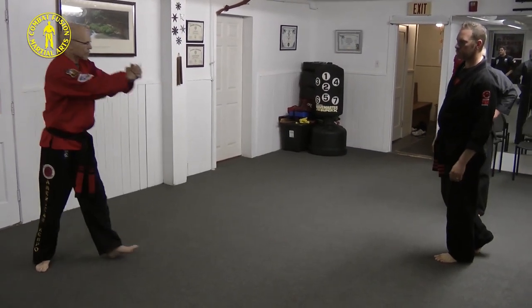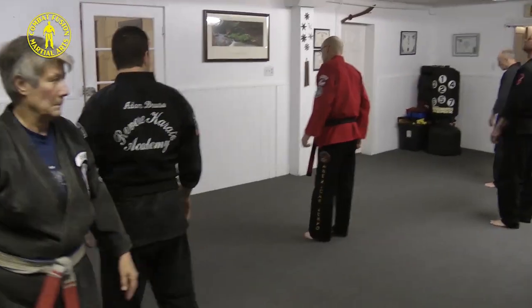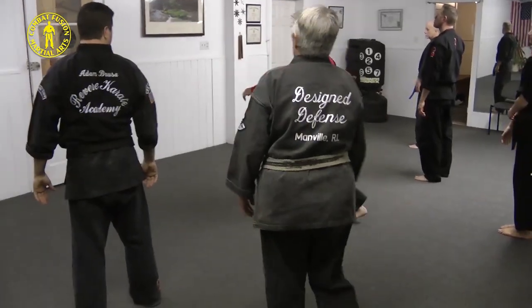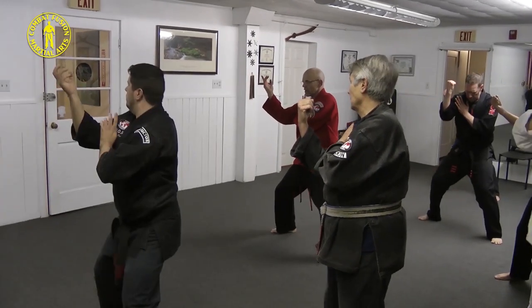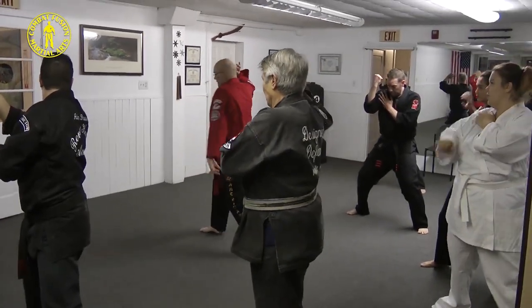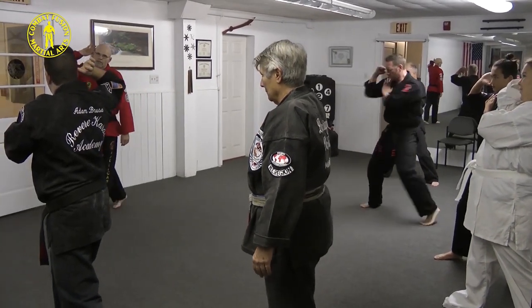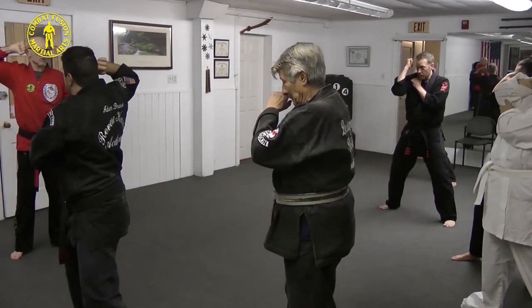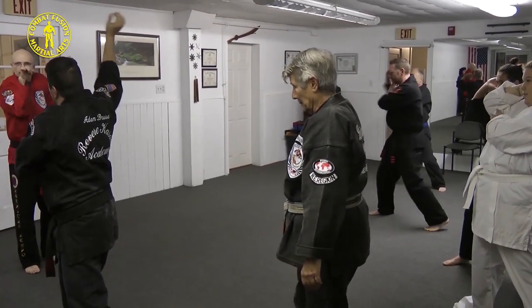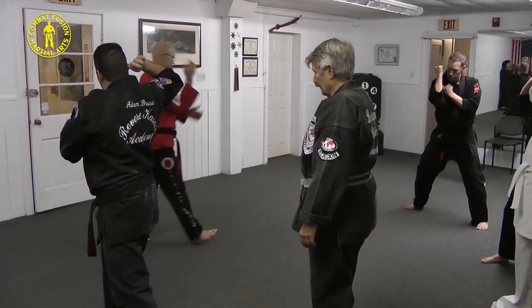So let's just run through that form, performing facing this way. From here, we have the basic. There's our push. We take it back and we use width. Check, break, center. From here, we come out. I tell the young ladies to hold on to their ears like that, and point your elbow to the side. This way they're in a cocked position. Because you're a little bit too tight to the arm, you're not going to get travel enough to break that elbow into the opposite against the joint.